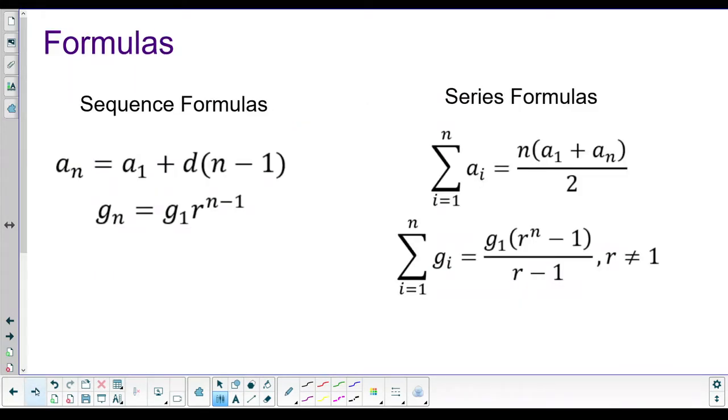So there are some formulas you are going to need. There's actually a bonus fifth formula. It's on the slide we're going to need it on, but it's not a generalization, but a special case of this formula. But let's go ahead and peek at these just to get the important information out of them, and then we'll go do the examples. So here are the formulas for sequences. These will help you find the nth term.